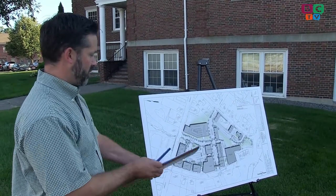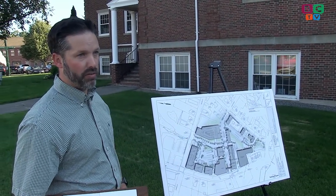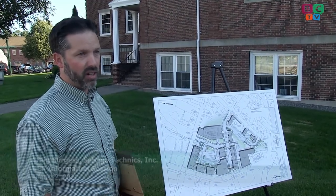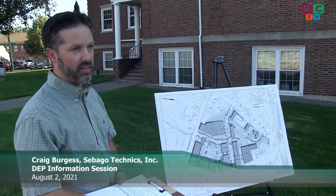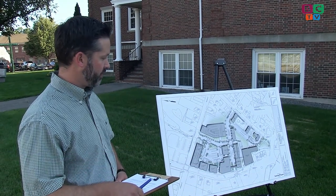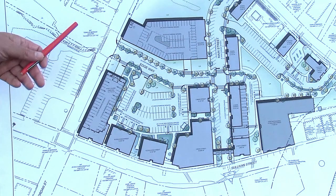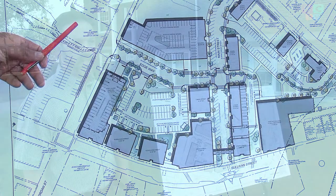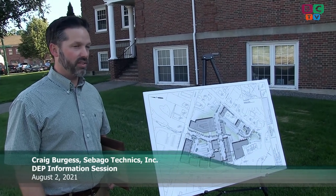We are replacing the culvert that crosses here. Right now that's a three-foot culvert. At a minimum it's going to be a four-foot culvert, if not a little bit bigger — even a box culvert possibly. We hope that improves any water that's ponding up in that area. We're planning on making a DEP submission tomorrow. It's a fairly intensive review process — typically it takes around six months and we hope it takes a lot less. Great Falls wants to start construction, and ideally they want to start in January of next year.